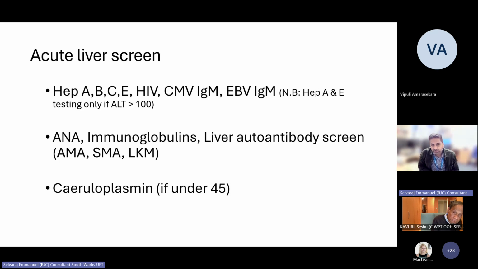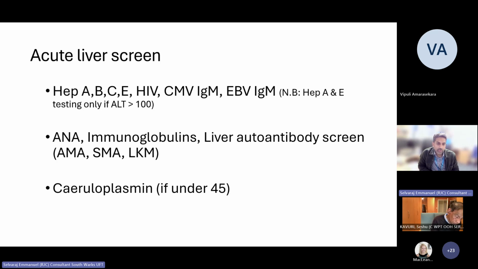But the incidence of hepatitis E is rising. We used to see the ALT being very high in these patients, but these days, 200-300 with hepatitis E is still possible. So it's worth thinking about it and finding out whether they've eaten uncooked pork or sausages, usually during barbecue season.